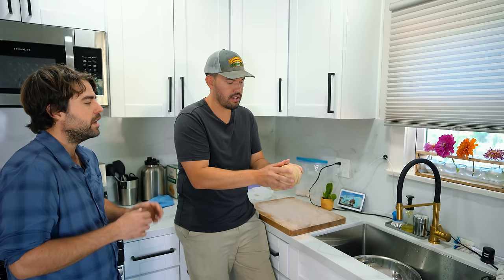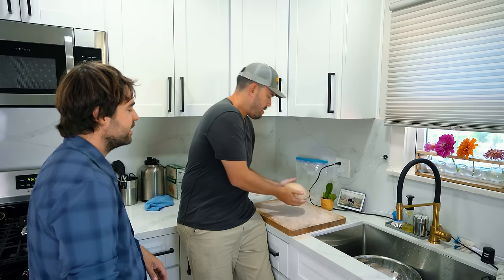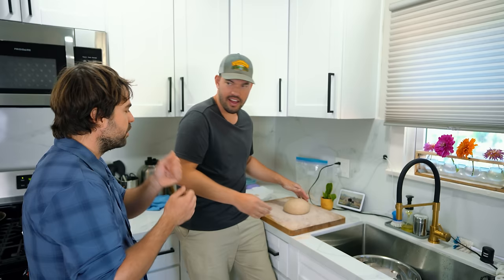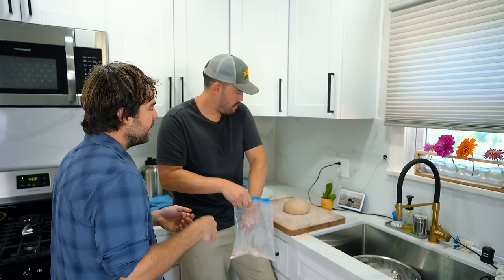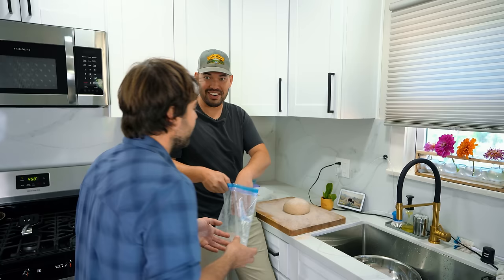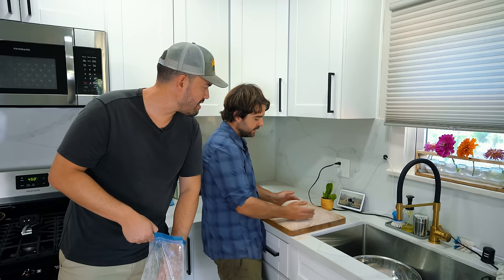Before I put it down I'm going to give it a little work — you don't want to do too much on it, but you want to form it into a nice round. Something like that is pretty good — it'll kind of grab itself. Put that guy down, that looks really good. The problem is if you overwork it at this stage you could rip it and it's hard to recover. So take a little more flour and sprinkle it on the top. Oftentimes people will shape it on the board where they pinch it to give it a nice round, but honestly you did a good job.